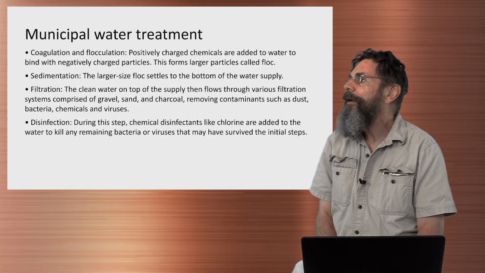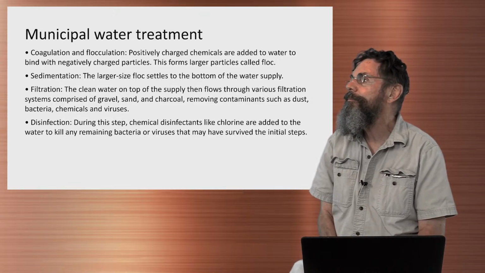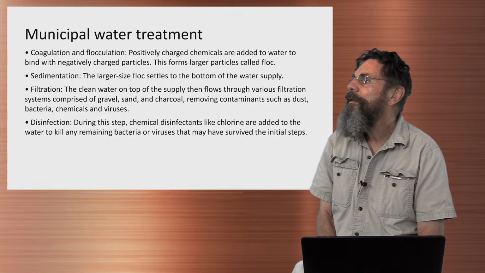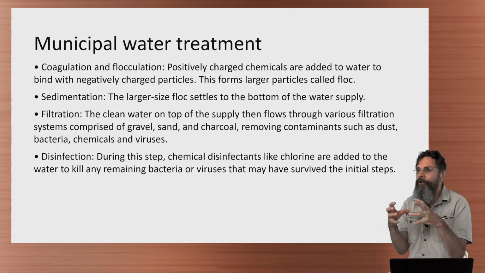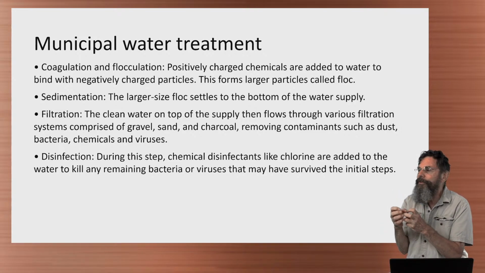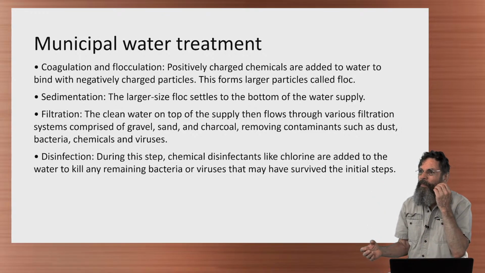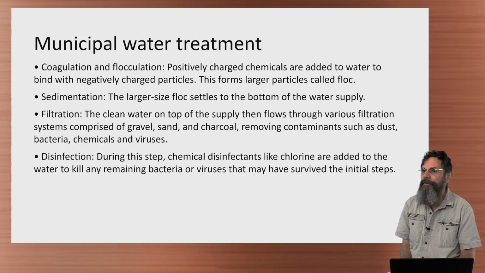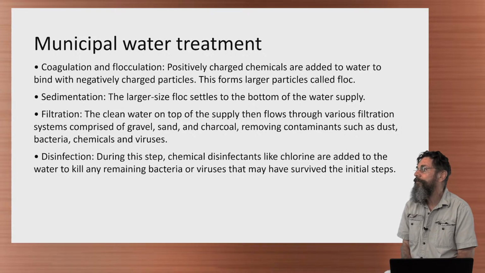There's a coagulation and flocculation process, which we don't really need to know all this stuff, but there are charged chemicals that are added to the water to bind with negatively charged particles, and it forms little clumps of material called flock, and this flock settles to the bottom of the container that the water supply is being processed in. These are huge, of course. And then the water is extracted from the top of the container above the flock accumulation at the bottom, and that water is a lot cleaner, of course, because all the bad stuff has been removed.